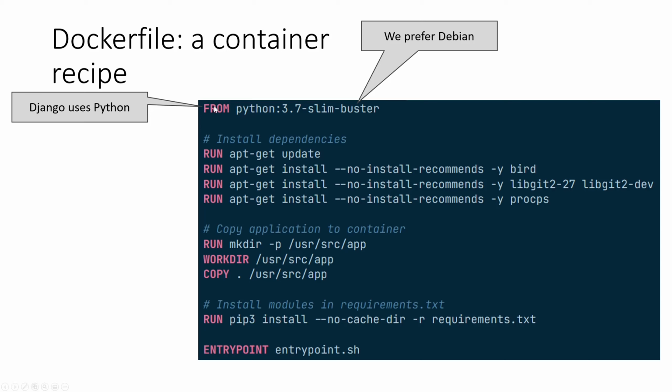So we started from Debian with Python, installed some dependencies. Now we're going to install our application. So we're going to copy some files inside the image, and then we're going to run pip install to install the dependencies of our application. We have many dependencies, and one of them is Django. And finally, we have the entry point of our application, which is what will run when this container starts. So we basically have this entry point.sh, which is going to call Django.